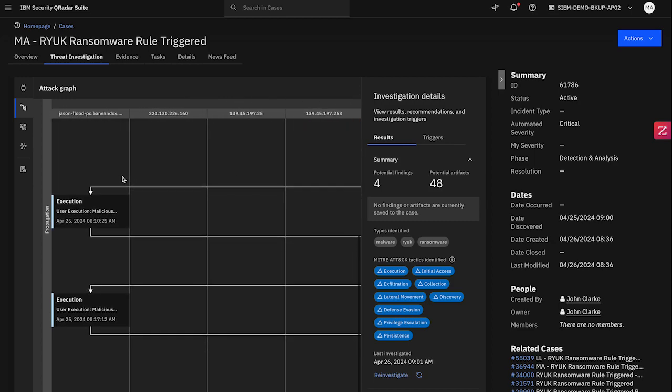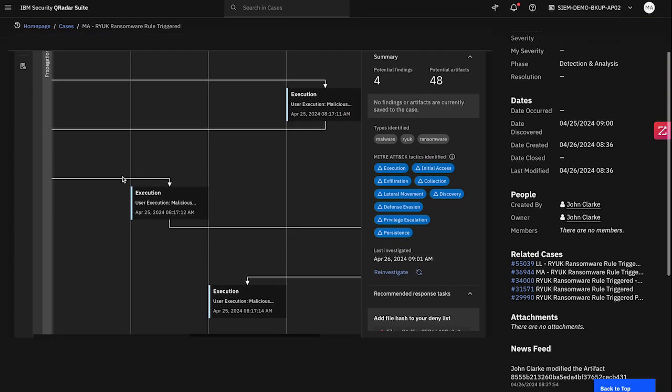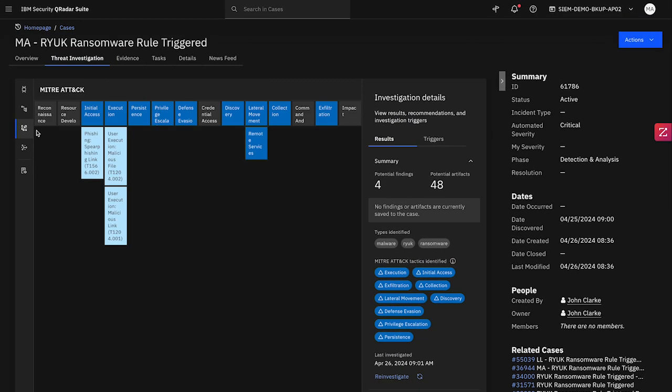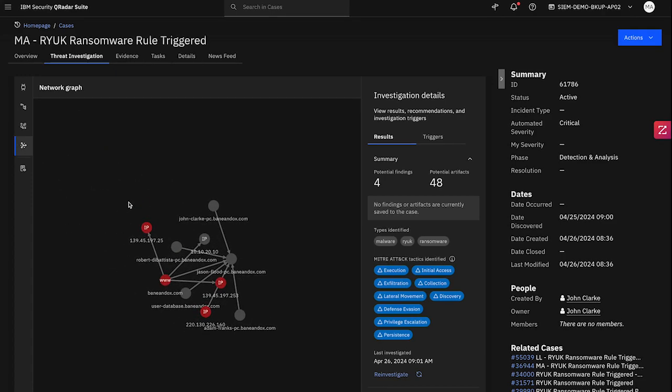So again, the analyst can see faster and can ultimately respond faster. We have the ability to see MITRE attack tactics, techniques, and procedures all on a graph that helps us understand this quickly. We get to see a network graph of all of the hosts and nodes involved.